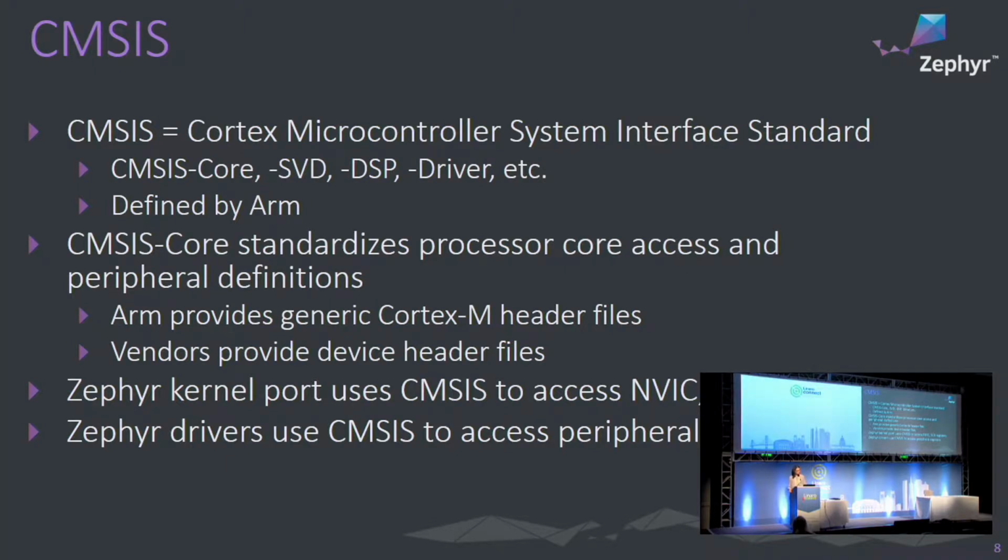Within Zephyr, the kernel port uses the CMSIS register type or core accesses to talk to the NVIC and the SCB. So any parts of Zephyr that talk directly to the core registers in C use CMSIS. This is not quite true for assembly level accesses, but at least within the C realm, we see CMSIS being used. And then in the driver space, we see Zephyr drivers using CMSIS register accesses to talk to the peripheral registers.